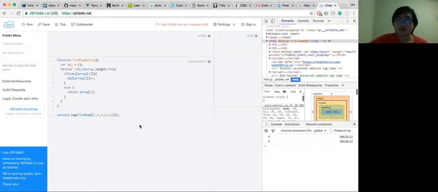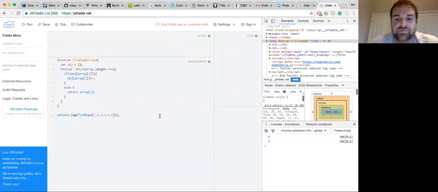So would this work with multiple numbers being duplicated? So let's say that you added another 3 and a 3 and a 4. So add a 4 after that 5. Like this? We'll do it so it's 5, 4, just so they're not in order. And then add a 4 before the 5 as well. Okay.